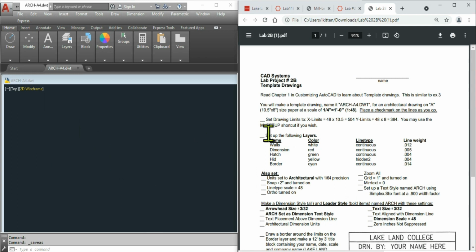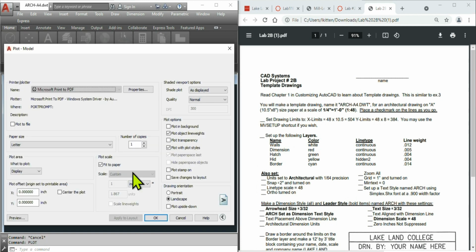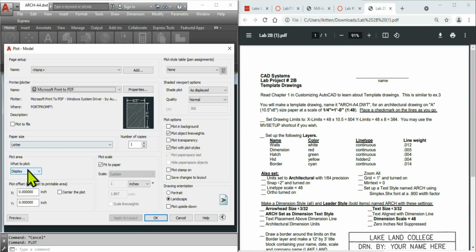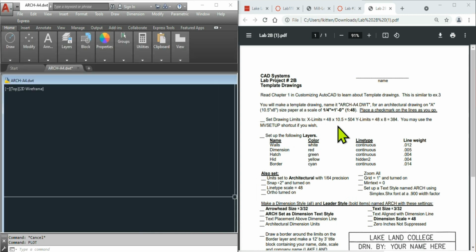That's why you set up limits. If you go to plot, for example, one of the options in here, instead of display, is limits, and that's used a lot in AutoCAD because then it just prints out what your border is, and that's what we're setting up here.